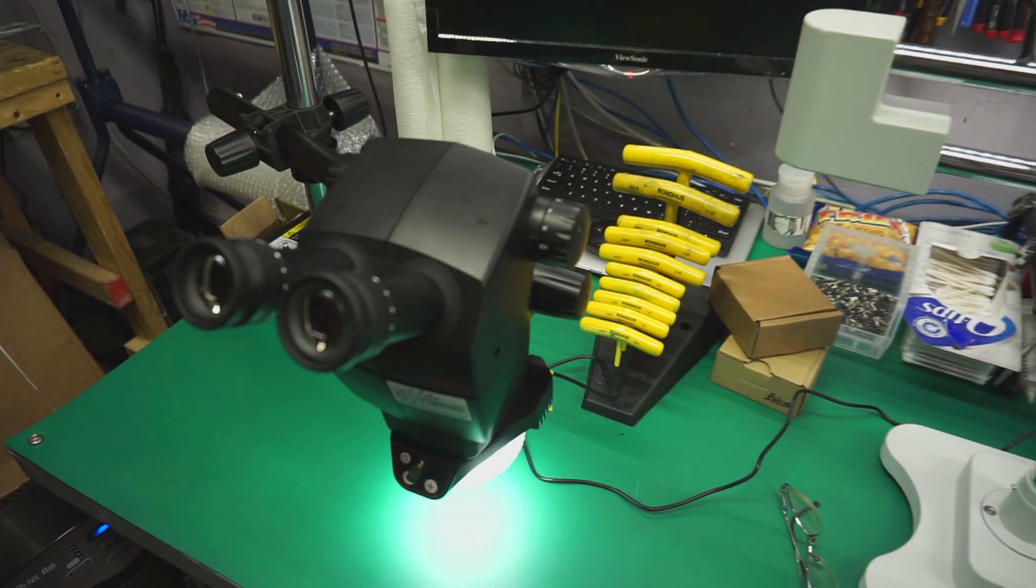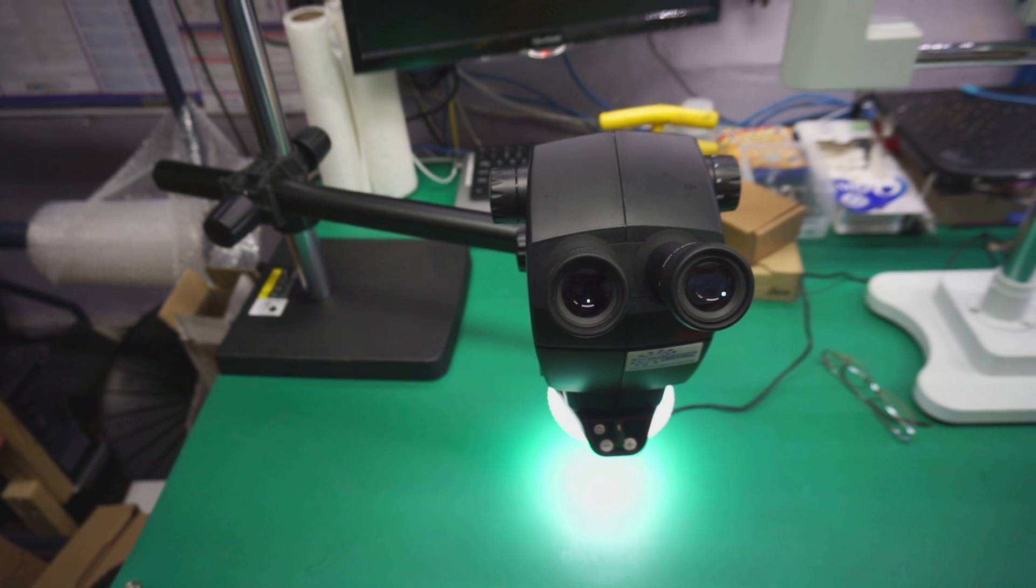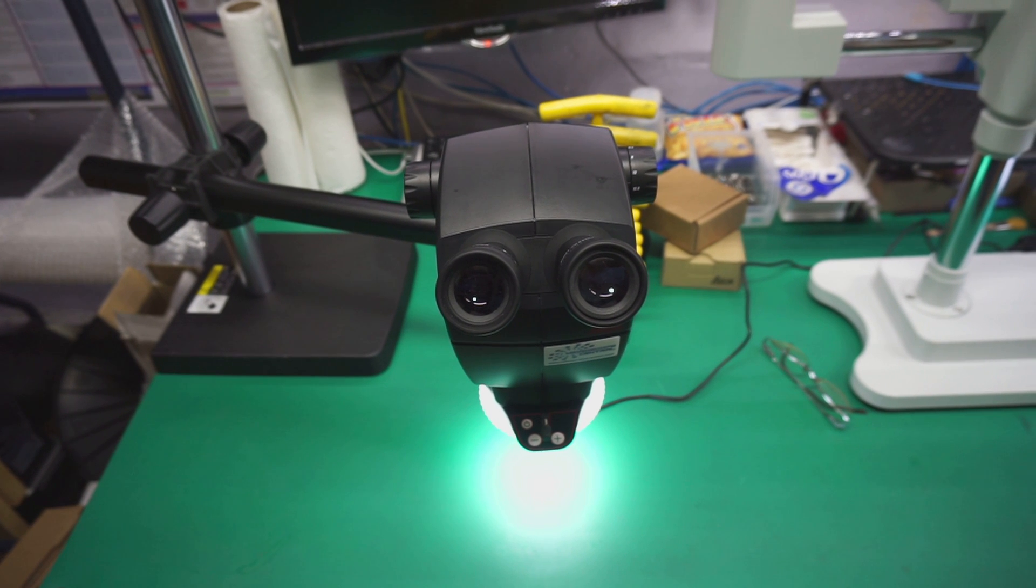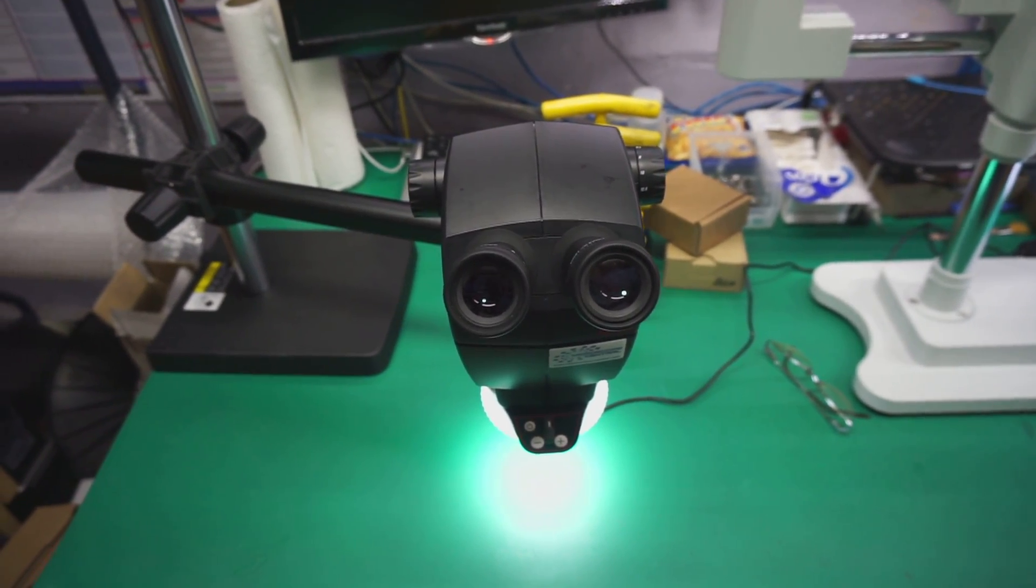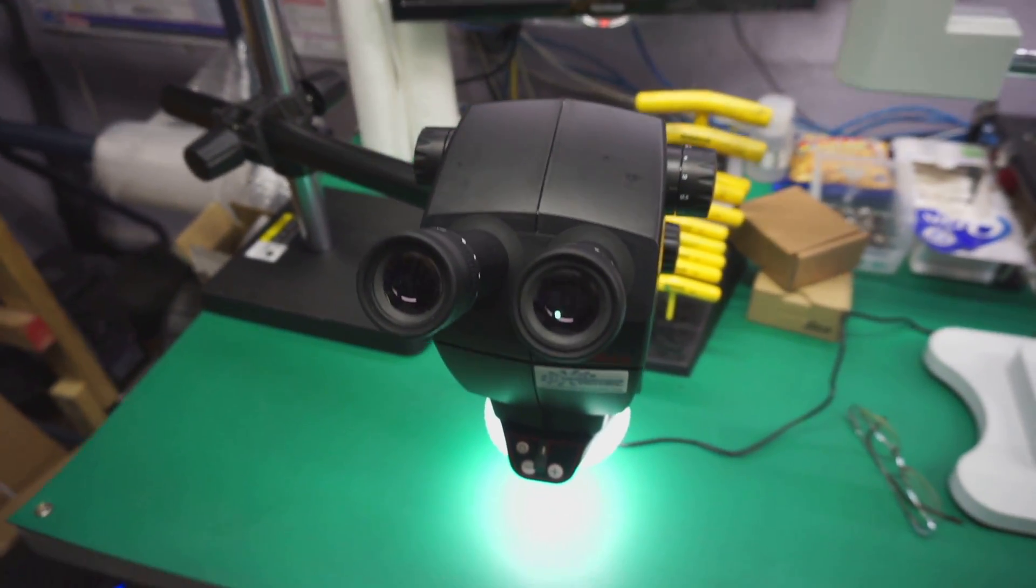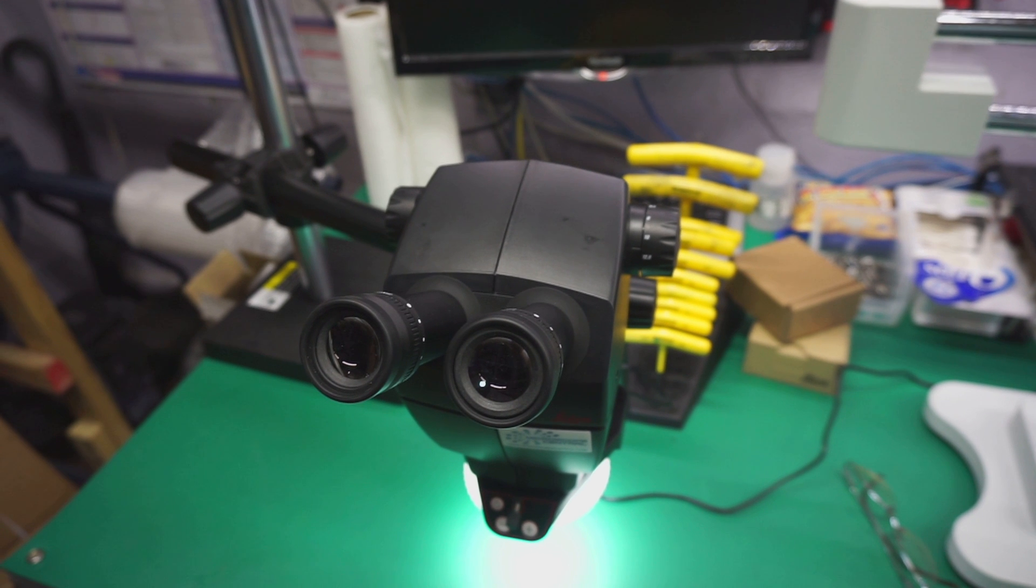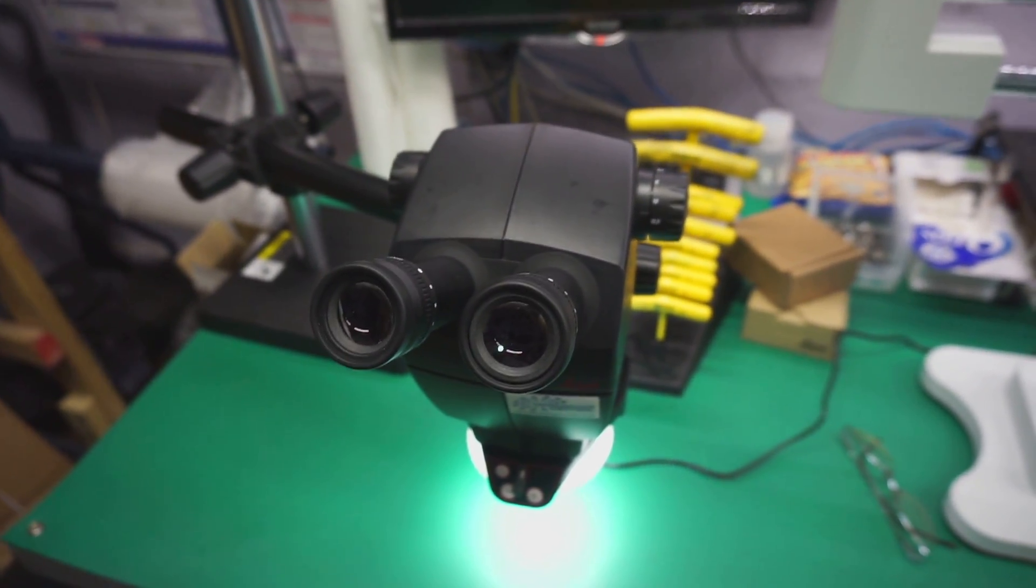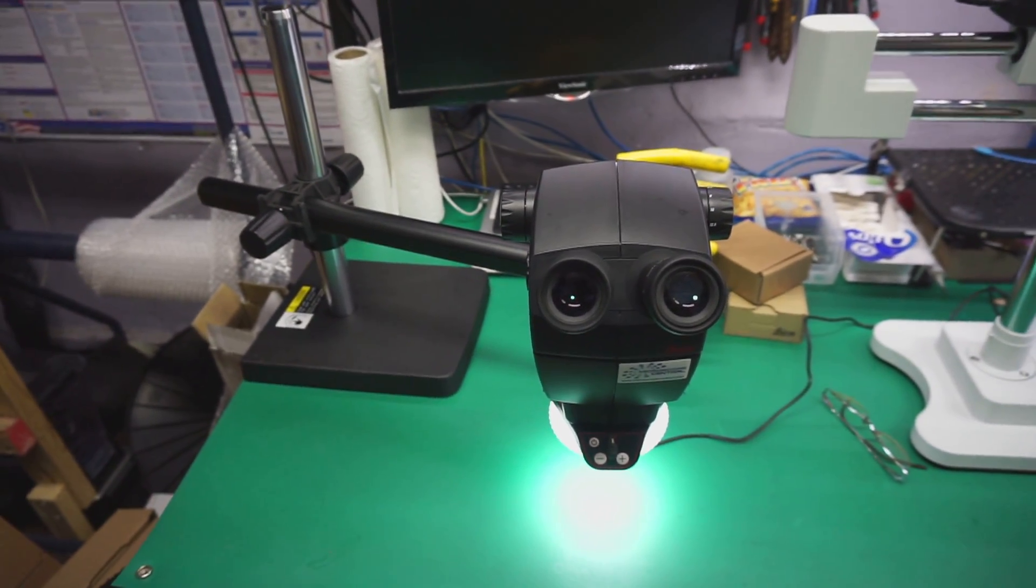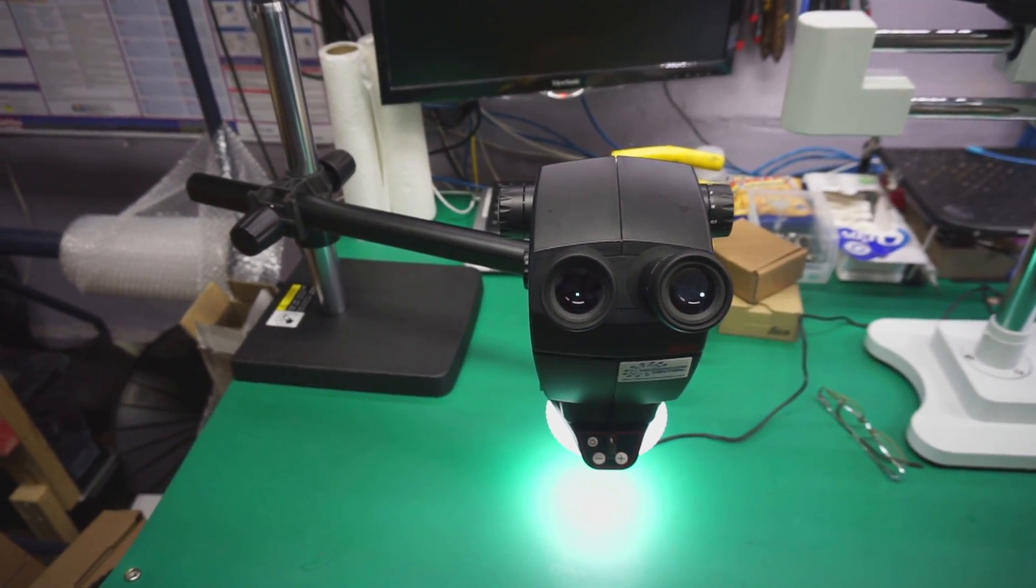If you are coming from an Amscope, I just tried to look at my fingernail under the Leica and you do have to put a lot of concentration and effort in, if you're used to using, let's say an Amscope or an Omano, because it does kind of mess with your eyes a little bit, getting used to the 3Dness of the image. But I think it's the same as if you were getting used to looking at like a 3D, one of the virtual reality machines or something like that. It feels the same. Sometimes they don't want to blend exactly right and you feel your eyes trying to fight with each other, trying to get the two images to become one and become 3D.